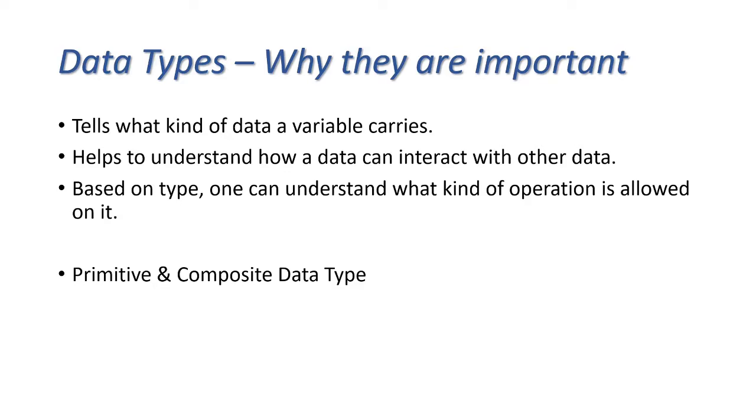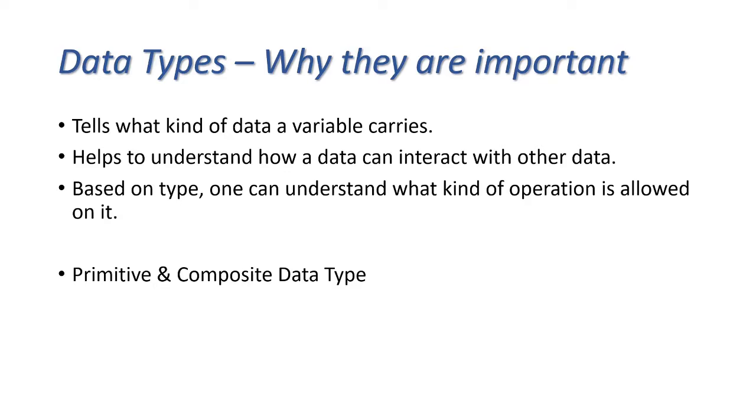Like if we are using two different variables, they might have the same kind of data type or maybe a different kind of data type. So if we try to put them together, we can see how they will behave. Also, based on the type of data, one can understand what kind of operations is allowed on it. Let's say if it is a string, then we know that we can reverse the string, or we can break the string, split it. And if it is a number, then we know that we can use Math.random, or we can fix the decimal point at a certain position and something like that.